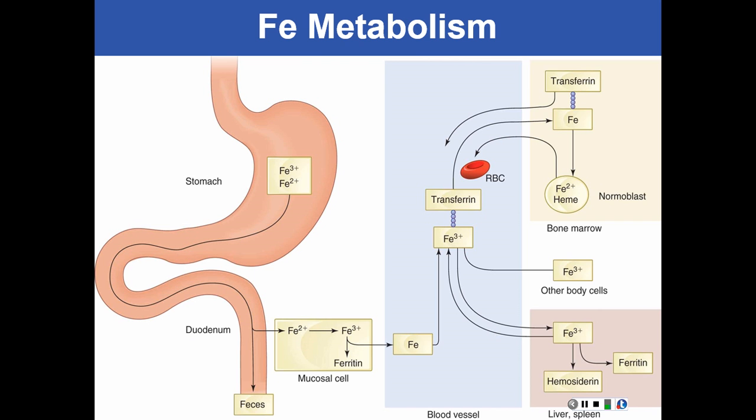The next slide will describe this process for iron metabolism. It is ingested in the food source mostly through the iron 3+ state, and it has to be converted to ferrous 2+ and bound to a protein in order to be absorbed in the intestine. So within the intestine, the iron is oxidized and bound to the protein, becoming ferritin.